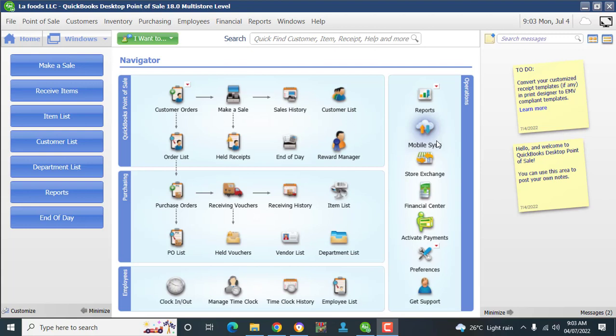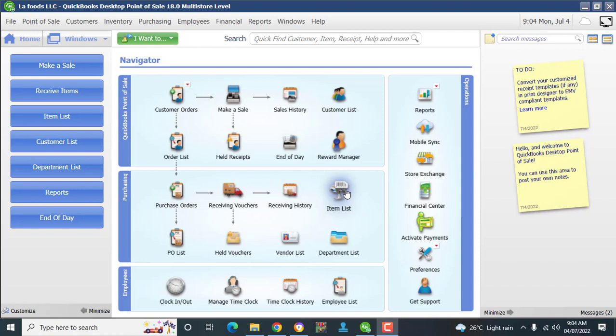Guys, welcome back. Now, on my previous video, we talked about the overview of the modules we're about to use. So quickly, let's not waste much time, let's dive in. Before we do anything, we need to start with item list, department list, and vendor. We have to start with these three before we could ever do anything.